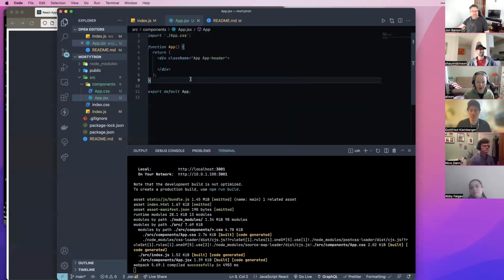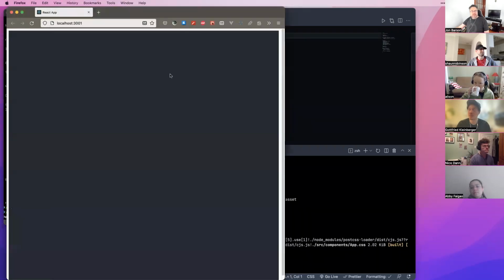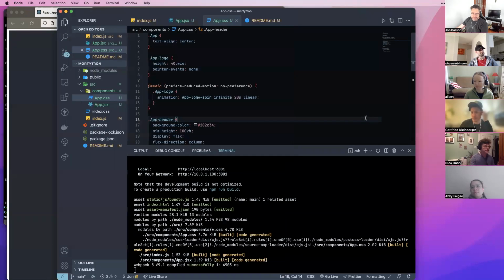Because I left in the styling, it's got the gray background, but why is there white all around here? Anybody want to hazard a guess? Why is there white all around my big gray box? It's the default margins of the body and HTML. You, sir, get the prize. Not that there's an actual prize, but if there was a prize, you would get the prize.